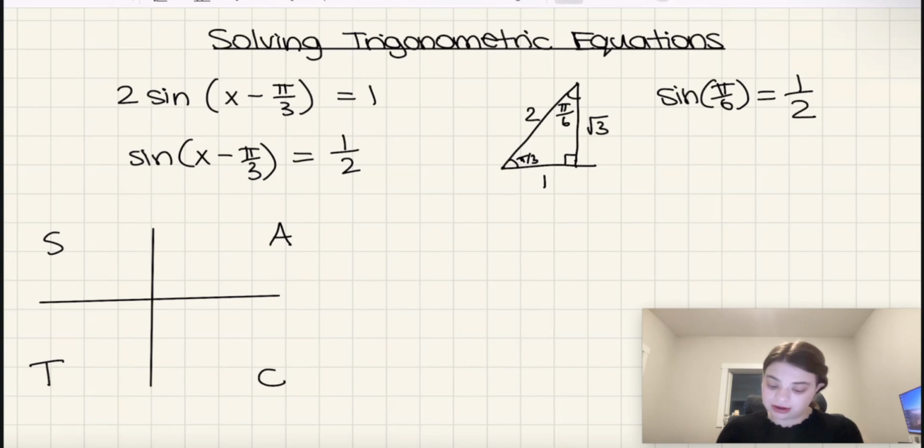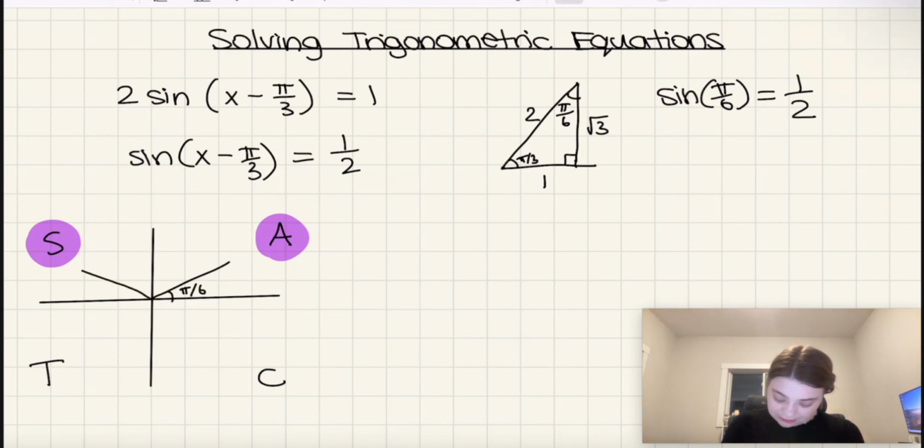And so I'm going to highlight where sine would be positive. So sine is going to be positive in the first quadrant because A stands for all three of them, including sine. And then S stands for sine. So in these first two quadrants, we would have something positive. And notice that over here, 1/2 is positive 1/2. And so therefore we only need to look at where we would get a positive answer. Places where we would get a negative answer, we automatically can't get a positive 1/2. That wouldn't make sense. So pi over 6 is one of those places. And then also over here, whatever the equivalent is in the sine quadrant where this is pi over 6.